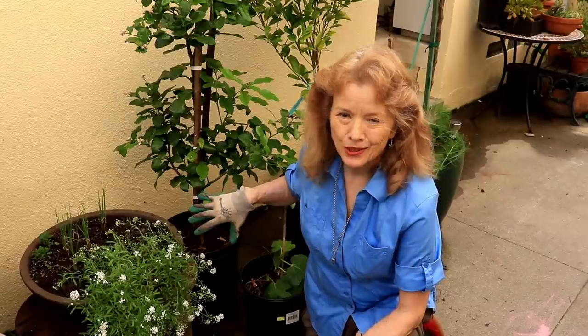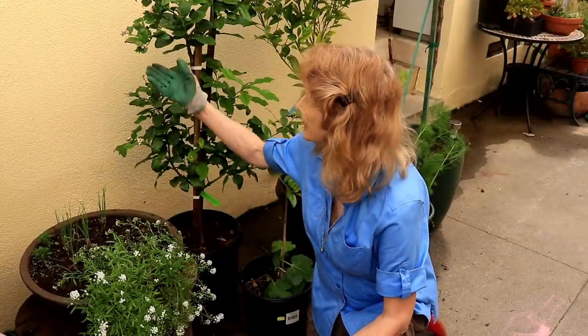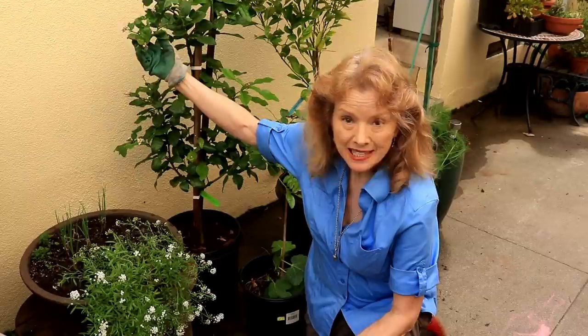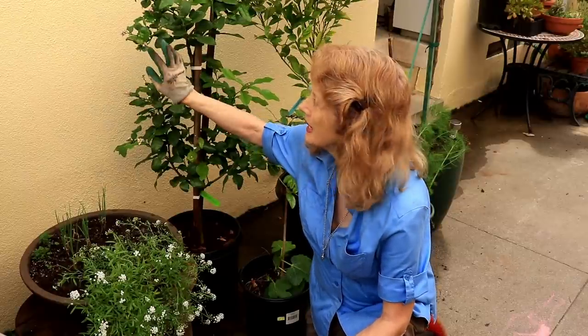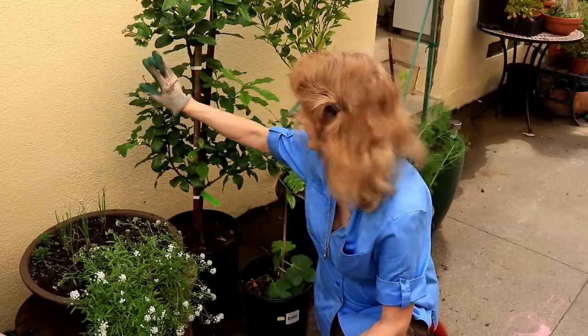The last thing I'm going to do in this section one, we'll call it, is I'm going to give some iron to my two citrus trees here. This is a kaffir lime, and it's prized for its leaves rather than its limes in Thai cooking, and it's just starting to explode with blooms.